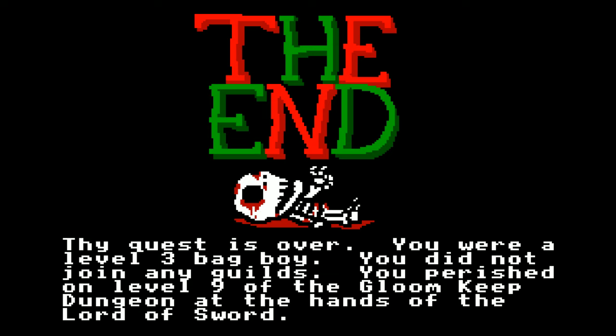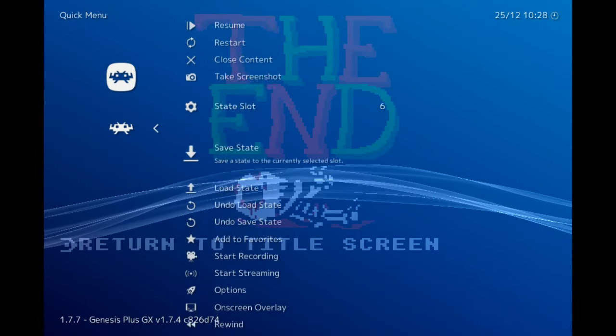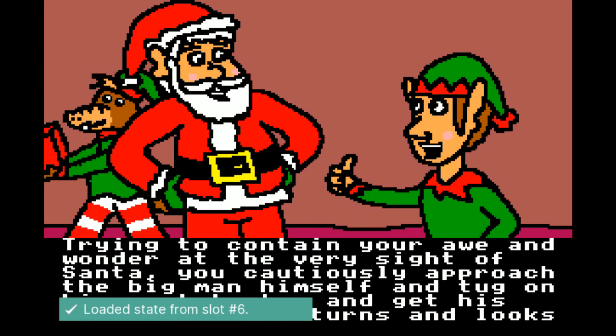The quest is over. You are a level 3 bag boy. You did not join any guilds. You perished in level 9 of the Gloomkeep dungeon at the hands of the Lord of Sword. Okay, let's do that again. Talk to Santa.